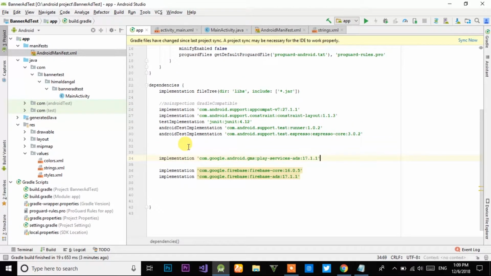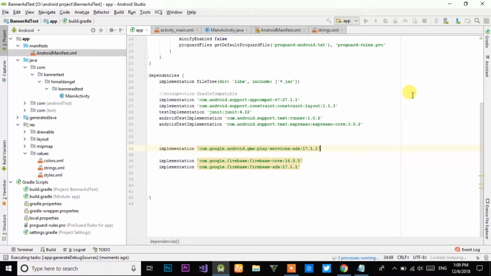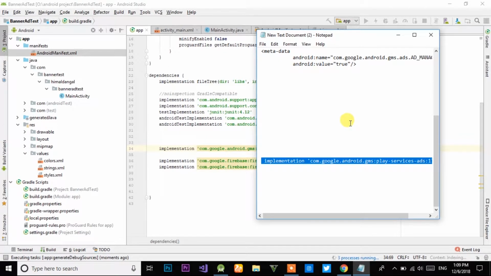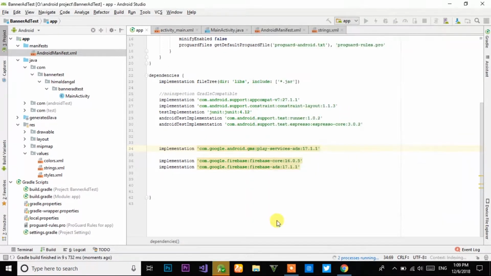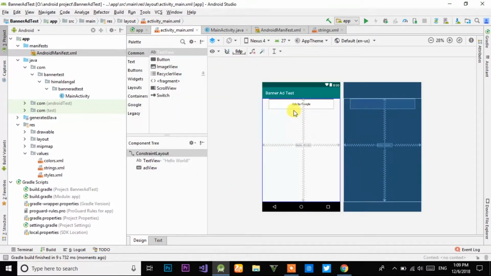Control V and go for sync now, and it may take a while to complete, so we should wait until that. Don't worry about these codes, I'll be giving this text file in the description. Okay, now it is done, and this is how our ads is going to be shown.